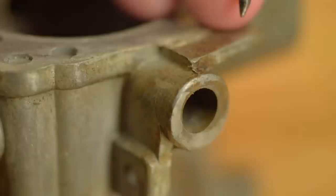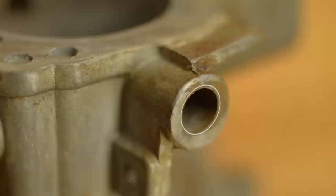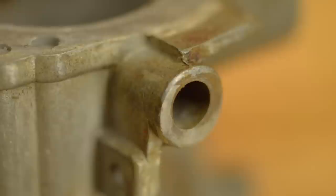It doesn't look too bad here, but that's only because last time I had this apart, I stuffed it with epoxy. And that actually worked pretty well, so no judging. The reason we don't want slop here is because air rushes in, which really messes with setting the idle.